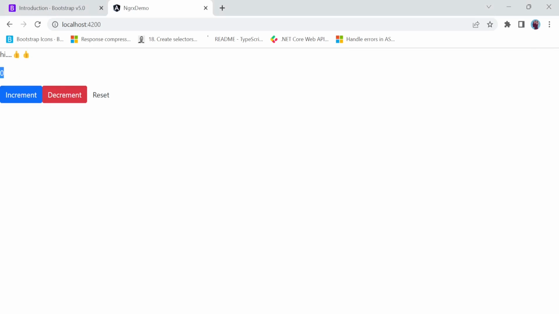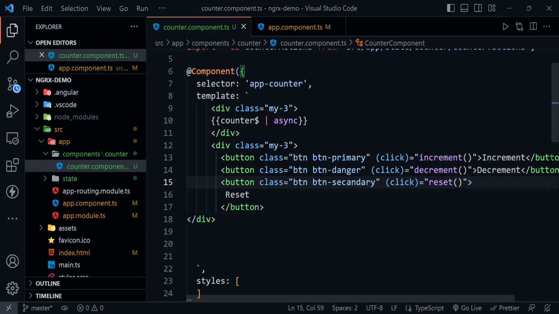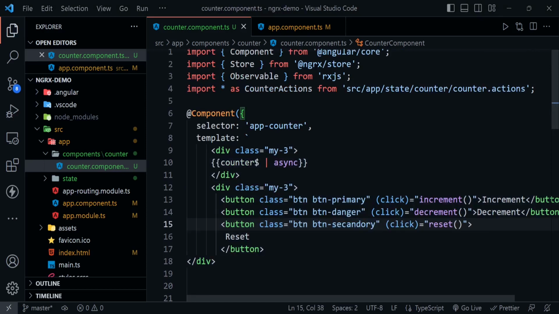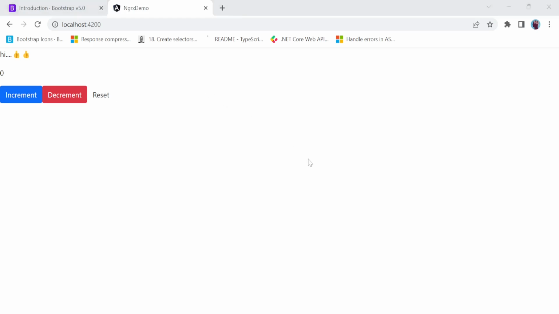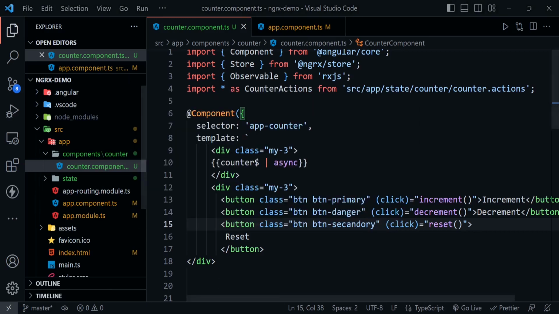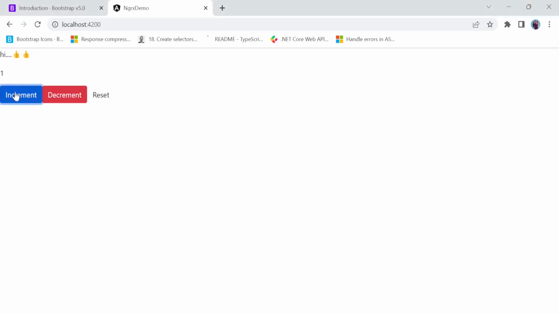Here is our default state that we have set, which is 0. Let's see why this. I guess it will be secondary. No. Leave it as it is. Let's work here. So if I click on the increment button, everything is working fine. If I click on the decrement function, everything is working fine. Even it is going to the minus points. If I click on reset, it will be reset to 0. So it is our bare minimum example of Ngrx store.